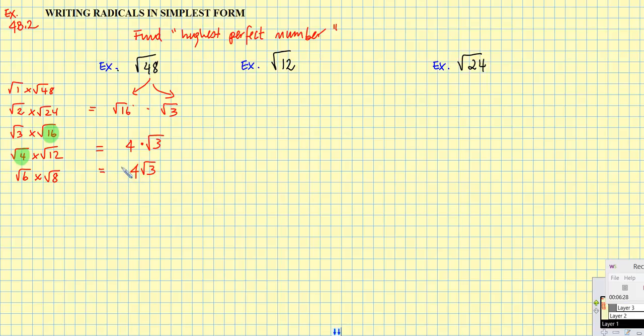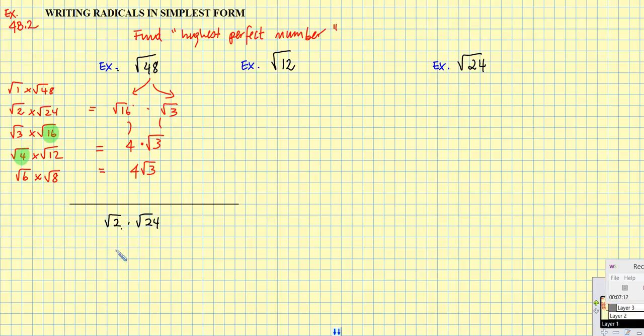Okay? Now, that's not to say that I couldn't have used the other forms. I could have, but they just would have been lengthier to solve. So let's do a very quick example by taking the square root of 2 times the square root of 24. I said root 2 times root 24.